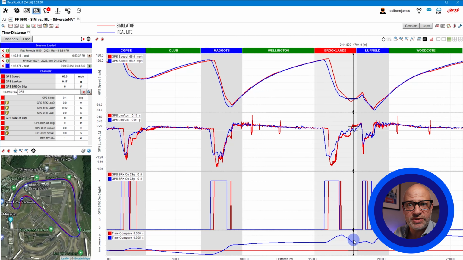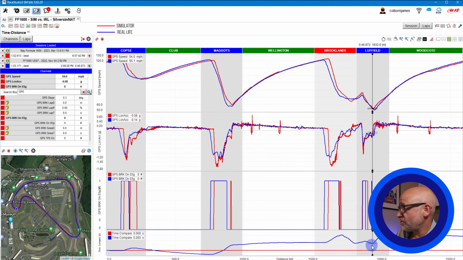I'm still 0.4 of a second down overall, or in this instance, 0.3, because obviously I lost what I'd had here. Now, that doesn't really make a huge amount of difference until we get to the exit of Luffield going through Woodcote. And all of a sudden you can see here that the simulator line is actually doing a better job of getting on the accelerator sooner.